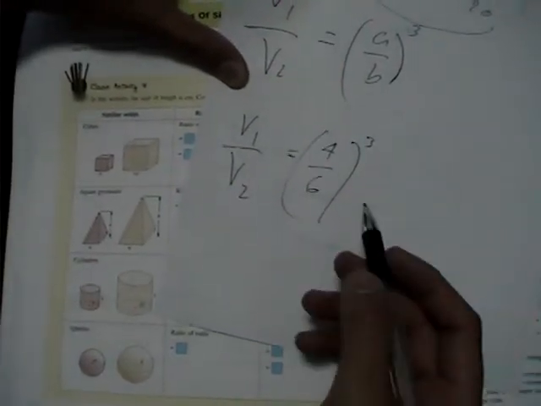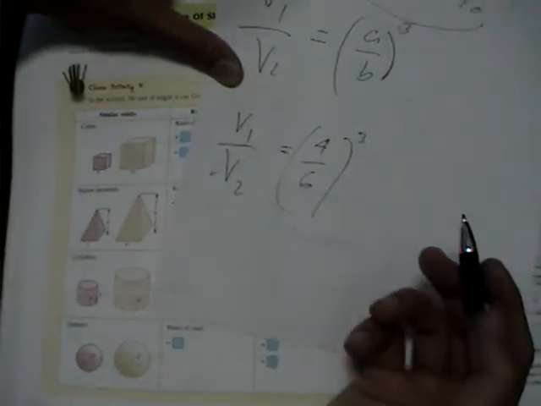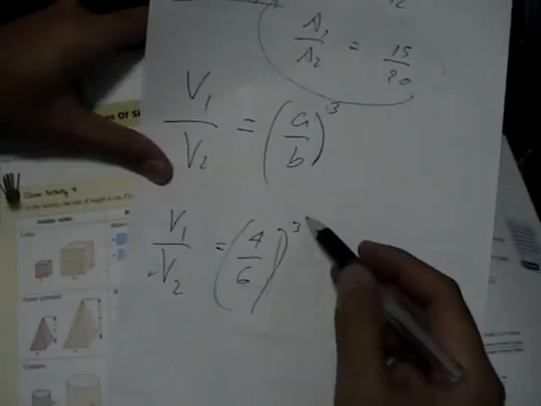So normally they will give you one of the volumes. They give you volume 2. Then you plug in volume 2, then you can solve for volume 1. Or if they give you volume 1, then you plug in volume 1, then solve for volume 2. So just use this formula. So for the area it is the corresponding side squared. For the volume it is the corresponding side cubed. Okay, that is all there is to it. 4.3 and 4.4.